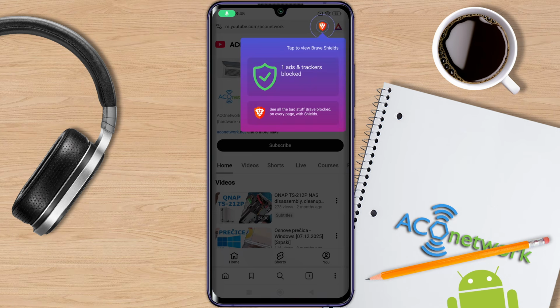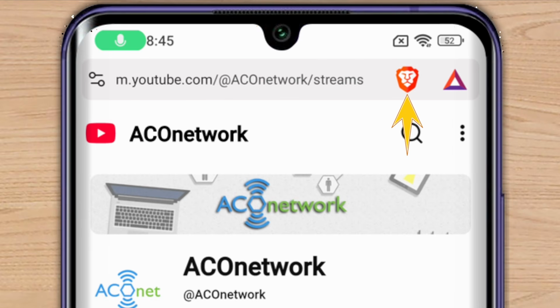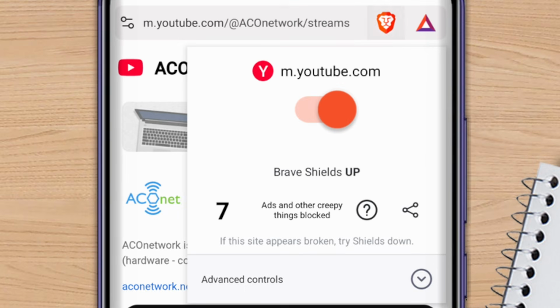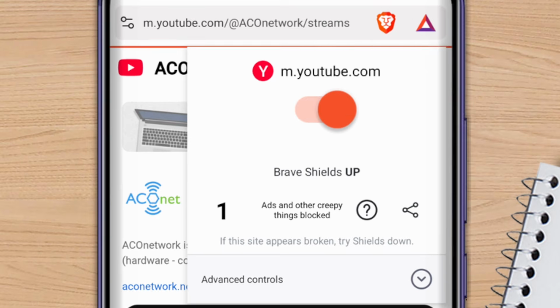And here just tap outside. This is ad blocker which is integrated inside the web browser. This orange lion button thingy. If you tap on it, you see that orange switch, it is turned on. If you tap on it, website refreshes and it is gray. So no trackers, no ads are blocked. If you tap it again, orange means it is blocked.